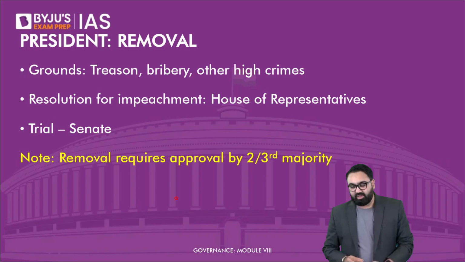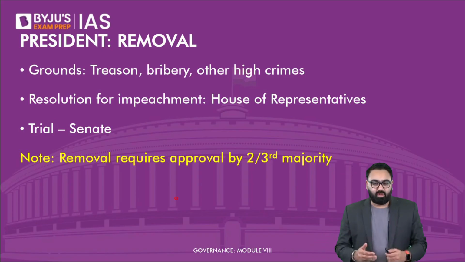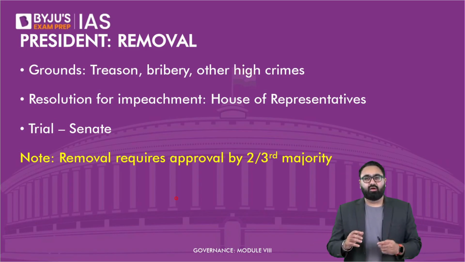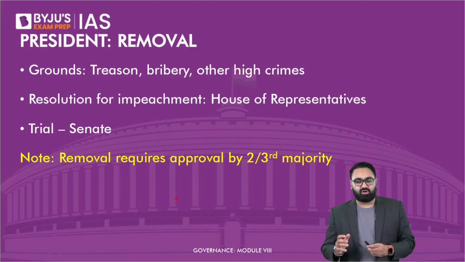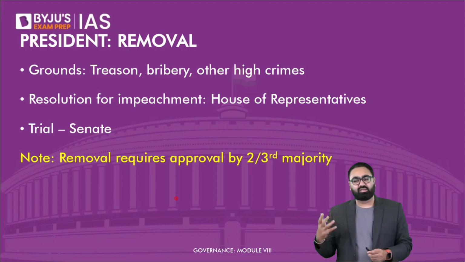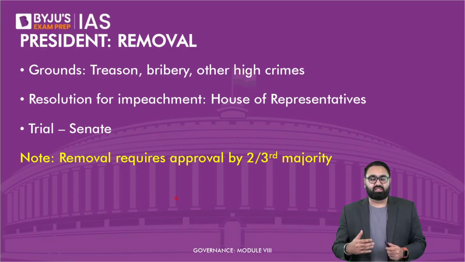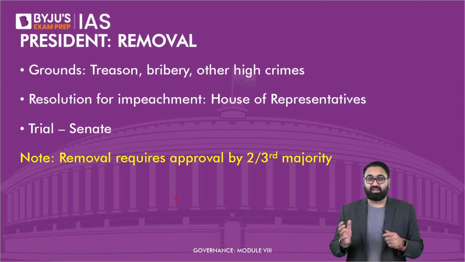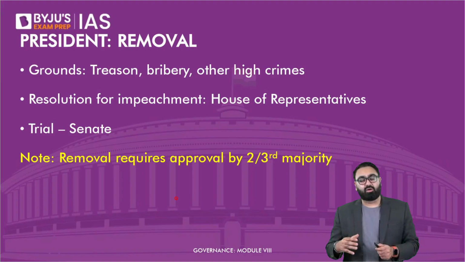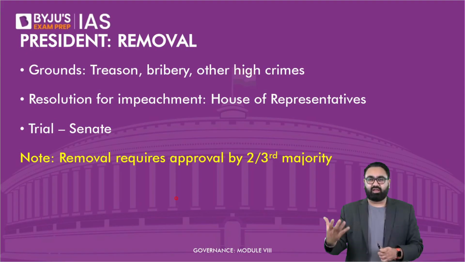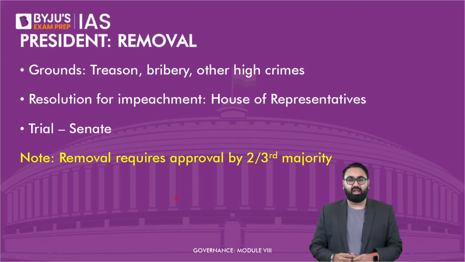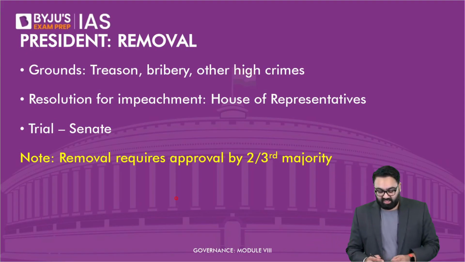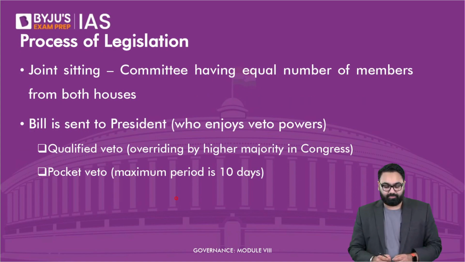We discussed the removal then. The removal process is slightly different. In America, the word impeachment does not really mean removal. In India, it does mean removal. It is a two-step process in the US, starts at the lower house. If it passes in the lower house, you say the president has been impeached. In the upper house, that is the Senate, the real trial begins, the real investigation, interrogation will happen, and the Senate will decide whether the president of America has to be removed or not.